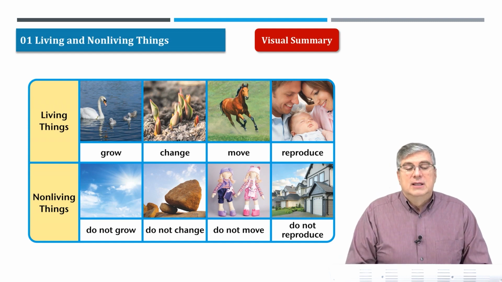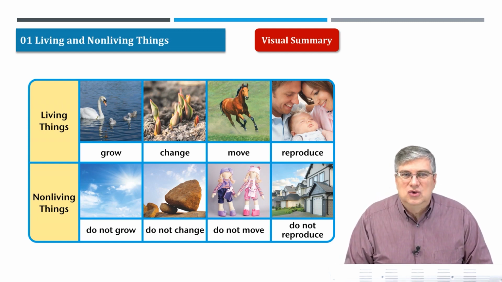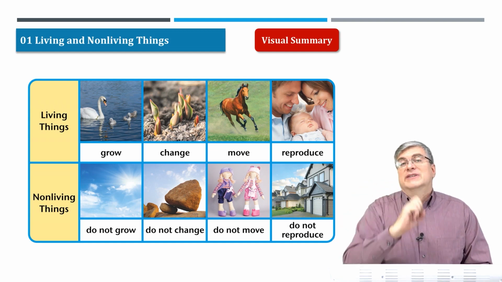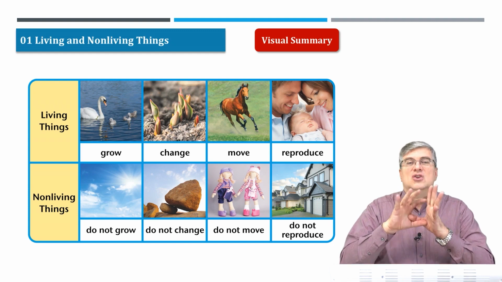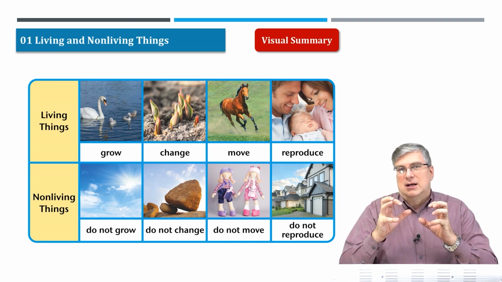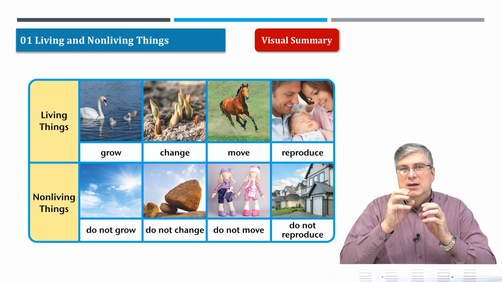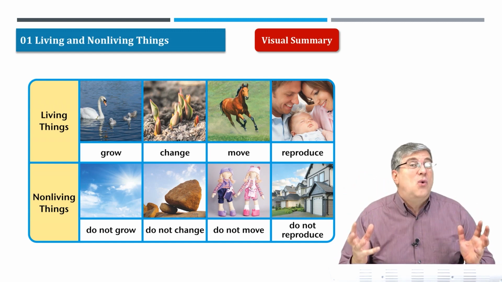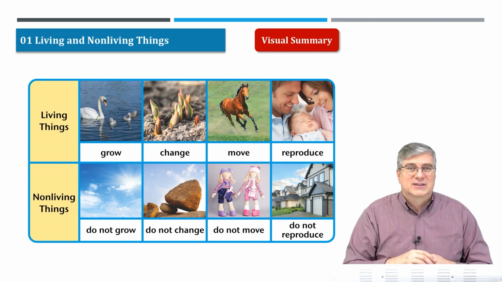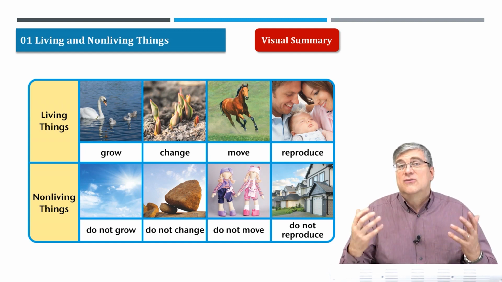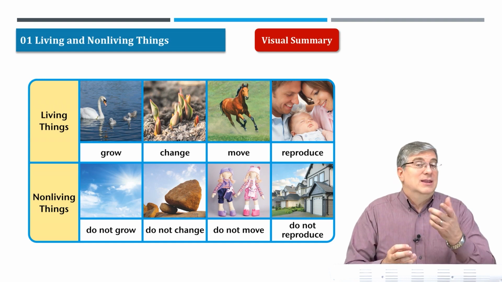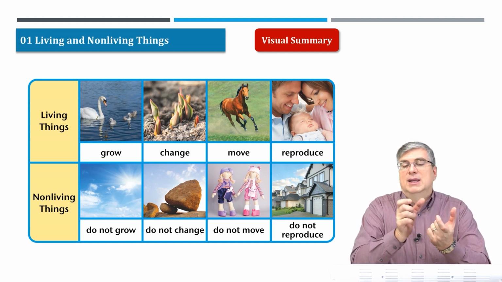Okay, next, living things change. Yeah, they change, of course. As they grow, they get bigger, they get taller. But some living things change as they grow, or as they become from a baby to a child to an adult, they actually change form. For example, butterflies, caterpillars, they will change form as they grow. So they change. And we saw the example of the egg becoming the chick.